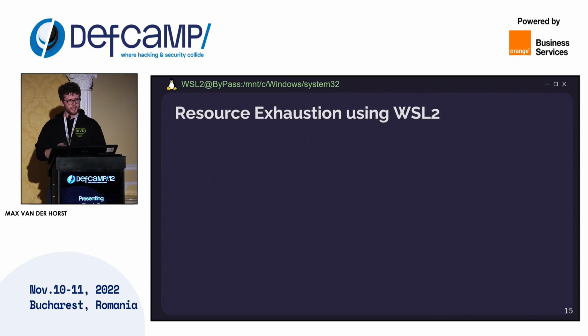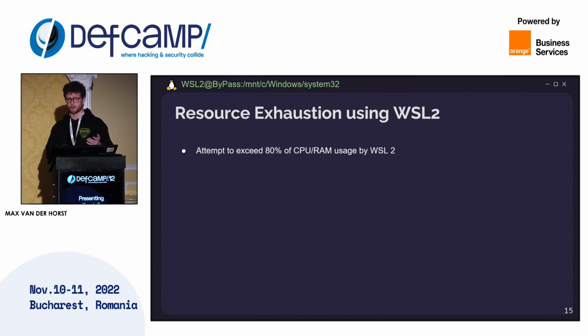Furthermore, the next experiment we had was a resource exhaustion experiment. So we wanted to see whether the resources of Windows could be exhausted from WSL, with the goal of slowing down the system and triggering a restart. The motive that the threat actor could have in this use case is to coerce a user into restarting the machine, which confirms changes made to the system, such as the disablement of shadow copies. So we wanted to see whether we could exceed 80% CPU and RAM usage on Windows, which was the case.